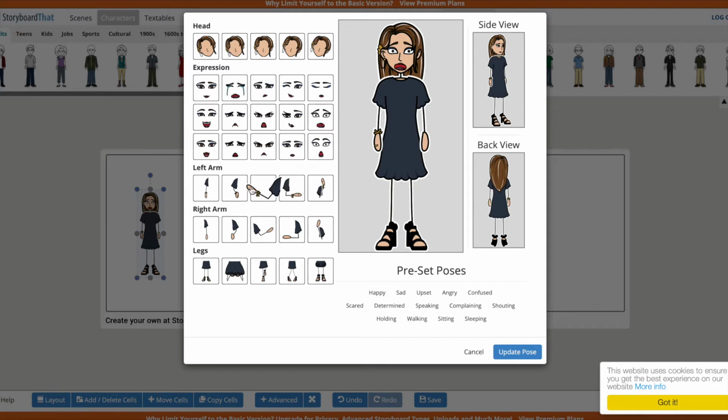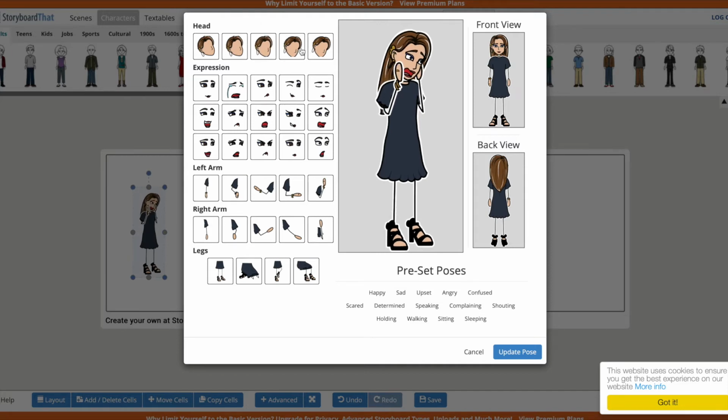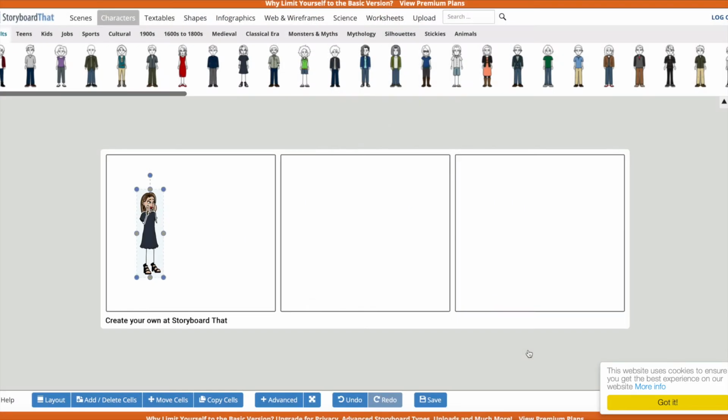Maybe I have both hands on my face, like maybe I'm shouting something. And then I'm going to think about maybe if I want to change anything to my legs. And then I'm going to change it to the side view so it looks like maybe I'm yelling out something. I'm going to also maybe try out different ways that my head is tilted, and I think that I like it best straight on. Once I am satisfied with my pose, I'm going to click Update Pose.